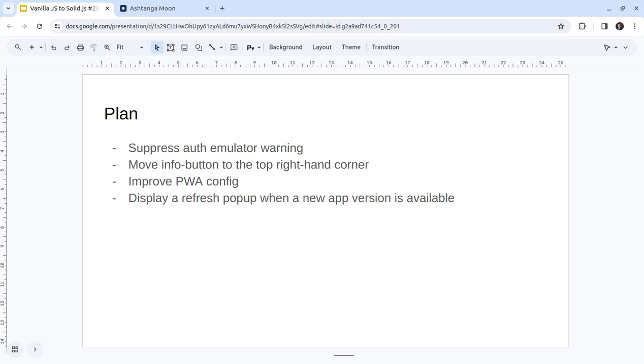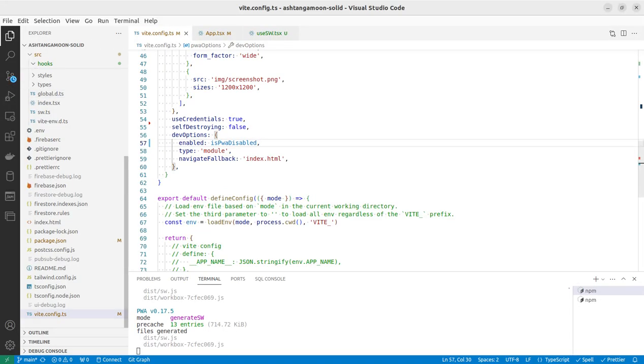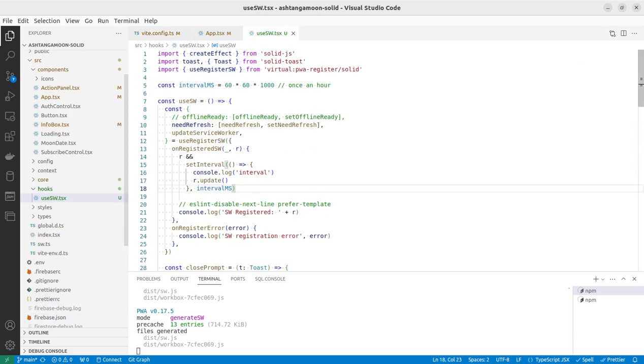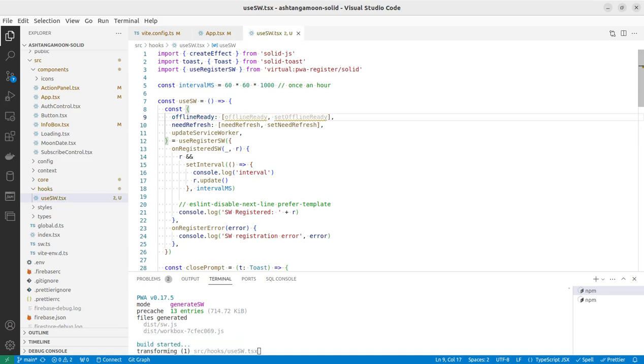It's recommended also to display a message which says the application is ready for offline mode. I'm not sure if we need it actually, but we can do it, just to showcase that we can do it, right? So we have here this offline ready handler as signal actually.